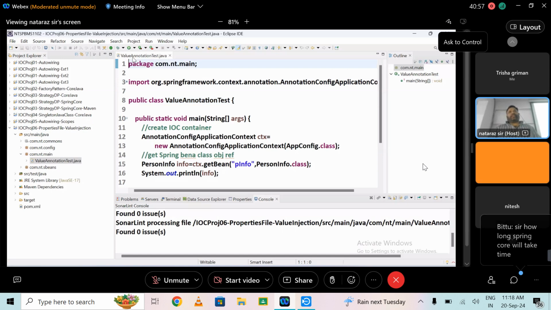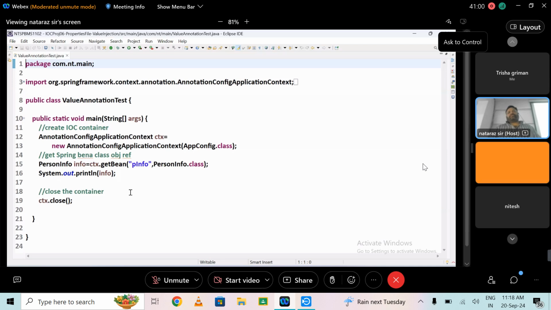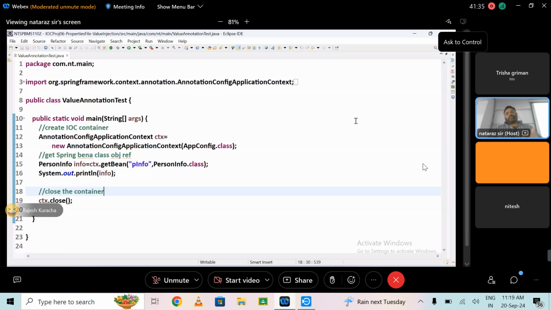Bittu, you are listening to less subject and more nonsense. How long will Spring Core take? Because you asked a question, is the duration going to reduce or going to increase? Focus on the topic, my dear Bittu. So far you have not asked a single technical question. All nonsense. Mic not working. How many days will Spring Core run? When does the class start? When will that be completed? Why don't you join as admin in Naresh IT instead of a student? Focus, Ra Babu. People think that Sam forgets everything.